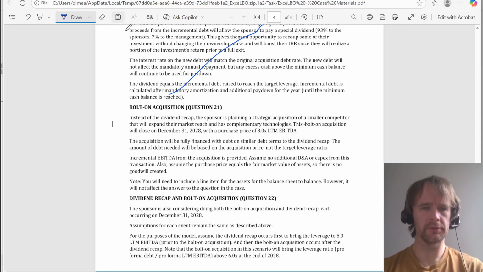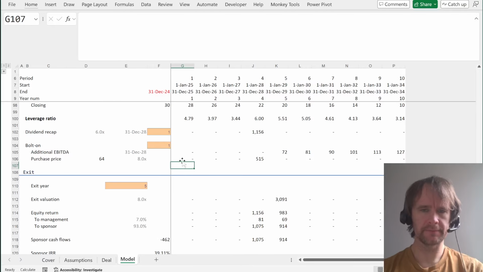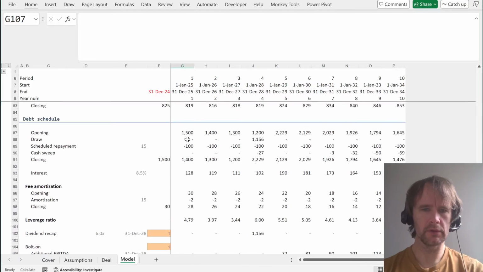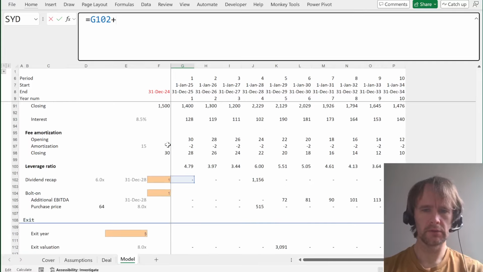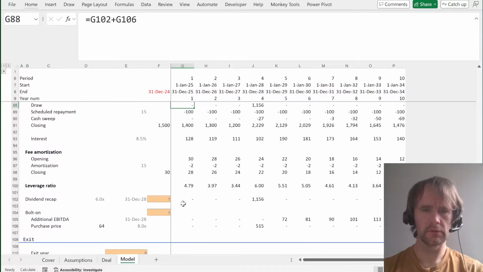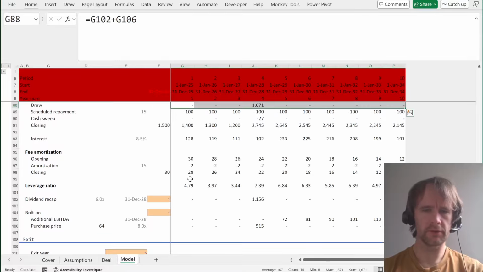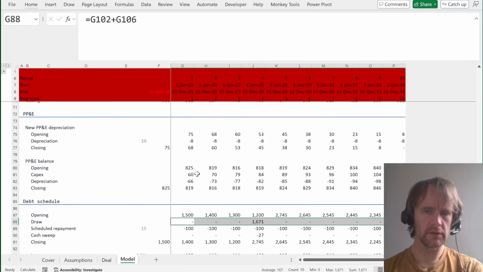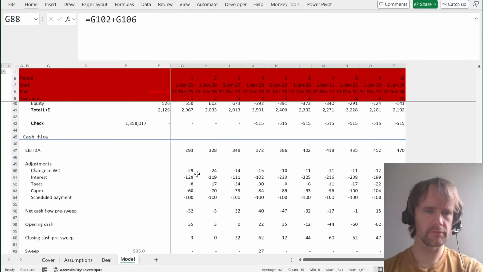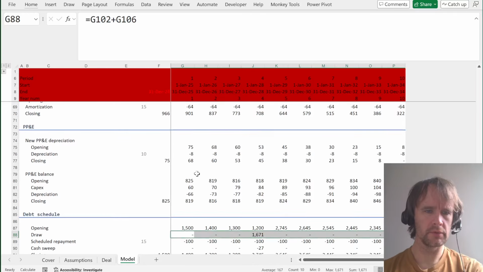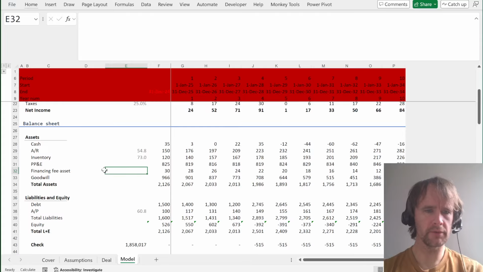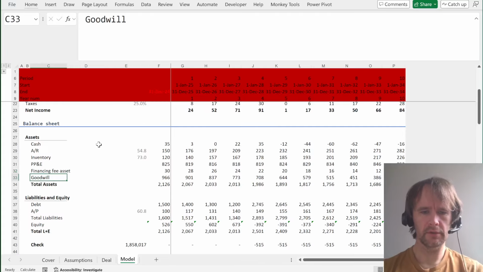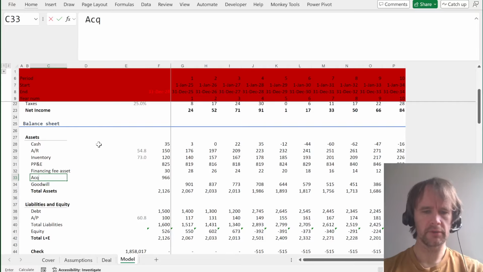So what else do we need to do? Finance it through debt. So plus this, which will throw us out of balance again, which is fine. I'm just going to clunk it into the, you don't even need to do it, but I'm going to clunk it in here. Acquisition.